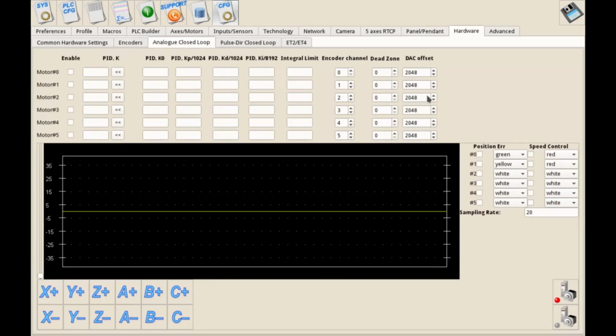Effectively, this DAC offset will correspond to either the motor not moving, or alternatively, if we can't get it to actually not move, it will correspond to a point where the motor is moving at its lowest speed possible. In my case, if I turn the motor on, so we send the servo on signal, then right now it will be producing about 2 to 3 rotations per minute. I'm just going to let it run for now.